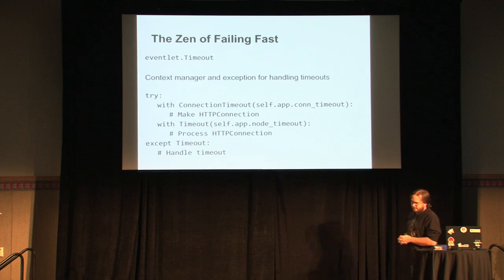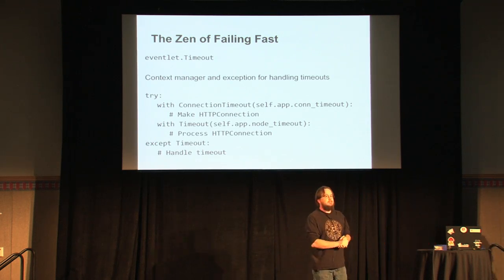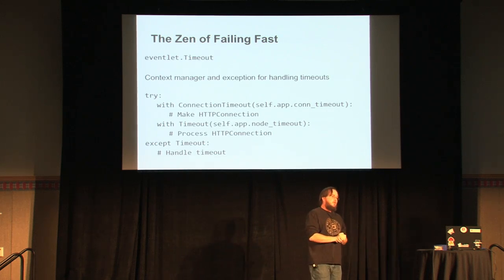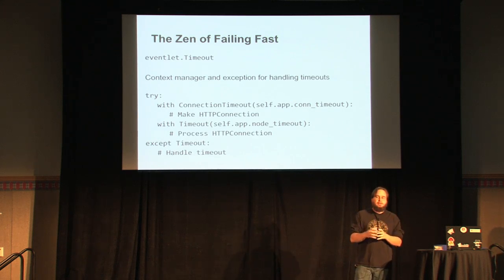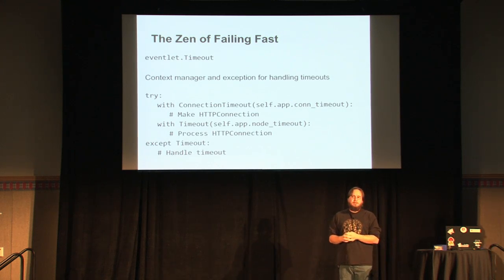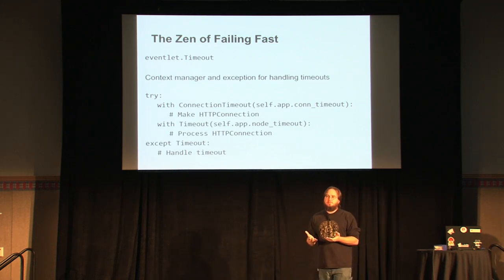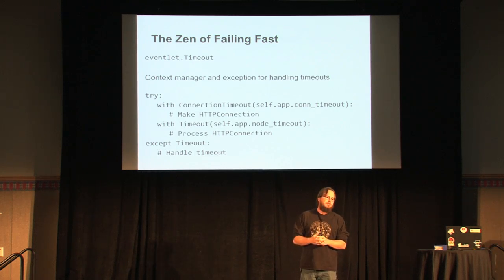So the Zen of failing fast. This is one of the new concepts that I hope I introduce most of you to, and especially those of you that have been using eventlet for a while. It's something that we use in Swift quite a bit, and it's one of those little things inside of eventlet that's a bit unique to it that is super handy and really helps out a lot. When you're writing distributed applications, one of the tenets, at least we've taken in Swift and is usually taken in other large systems that people are building, is you want to be able to fail fast.